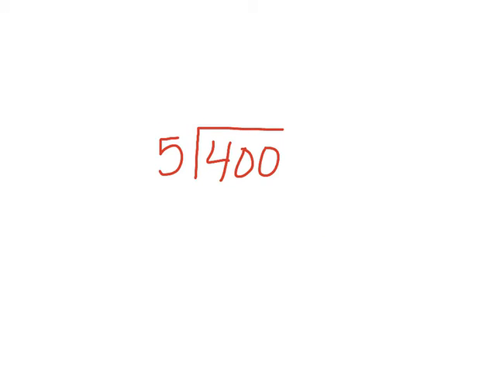Okay, this one can be a little bit trickier. We see 400 divided by 5. So we want to think, okay, we're going to have 2 zeros, but 5 does not go into 4, but 5 does go into 40. And 5 goes into 40 exactly 8 times. So there's nothing above this 4. We can just put a 0 there to hold that spot. And since it does go in there evenly, I can go ahead and just bring that 0 up. And so my answer would be 80.